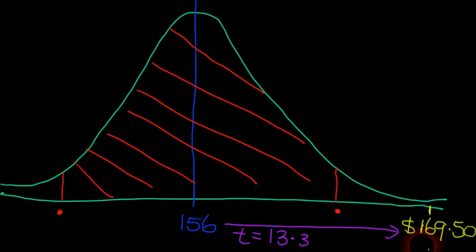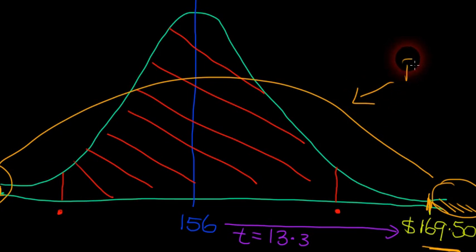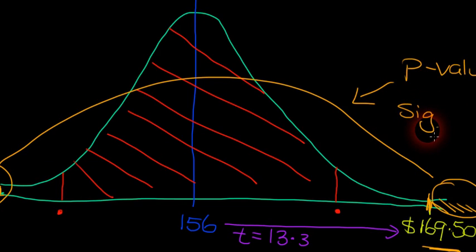However, our sample, 169, does not support this. In fact, it's a long way away. It's 13.3 standard deviations away, and if we look at 13.3 standard deviations away on either side, we can work out how unlikely that is to happen. So what's the area that's left after we move out to 13.3 standard deviations away from the mean? This value here and this value here added together give us the p-value, or sig, the significance level that we get in the output.